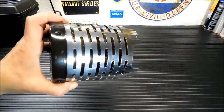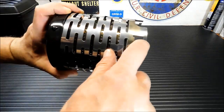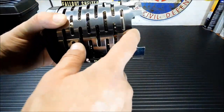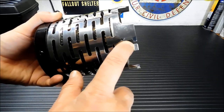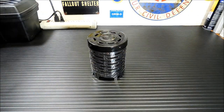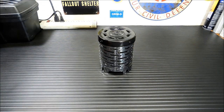It does have various cutouts on the bottom to accommodate almost anything — some go in and up, and some are just cutouts. Most of the time you'll be using those cutouts. It weighs about 14 ounces or 400 grams, so given its size and weight, it's not something you're going to put in a go bag or bug out gear.